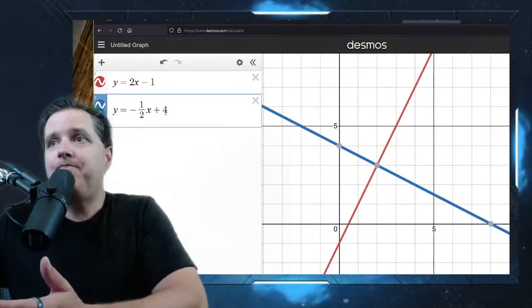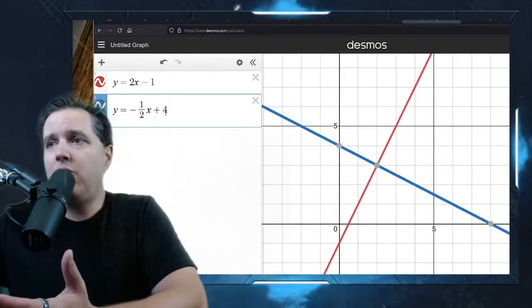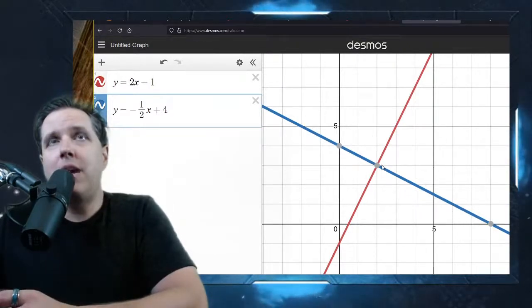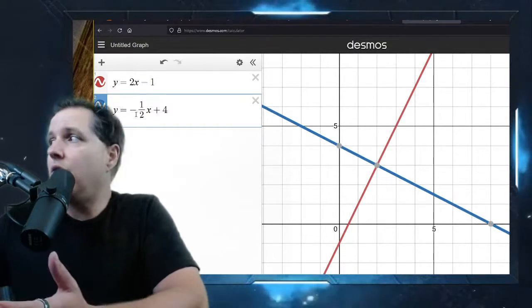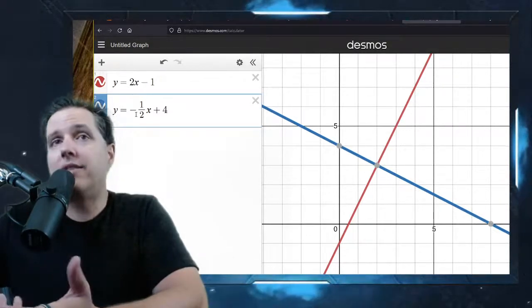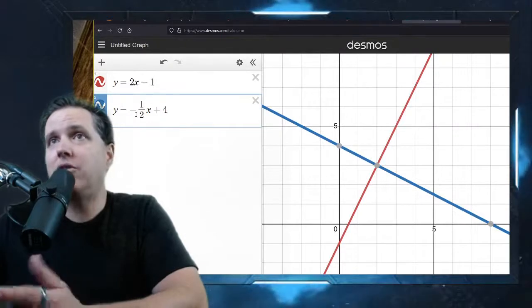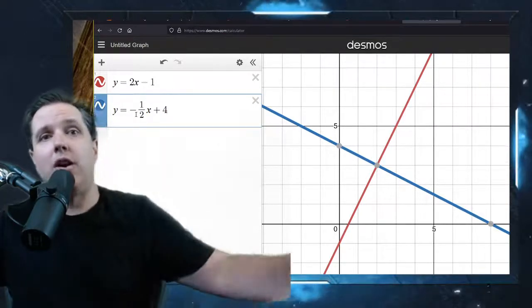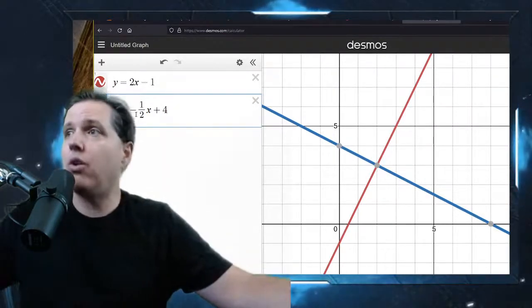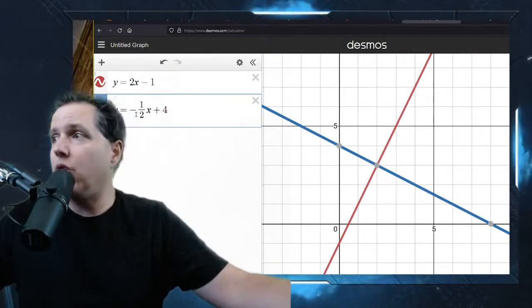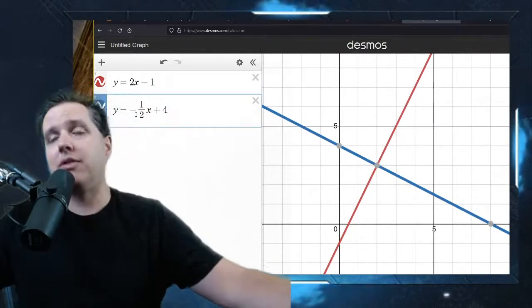Otherwise, it happens way more than you would think that the solution you came up with is a point for one of the equations and not the other. So if it's something where you're risking points, just check it, right? It's way faster to check it than get it wrong and either miss something on the test or have to do a whole new problem on Delta Math or something like that.